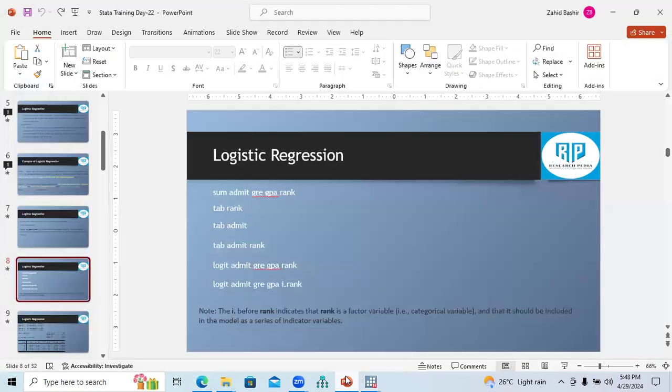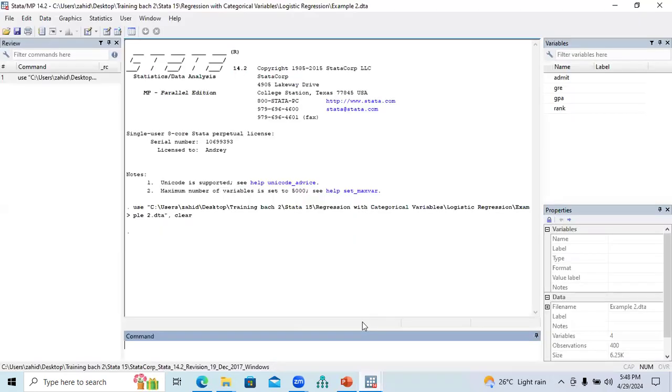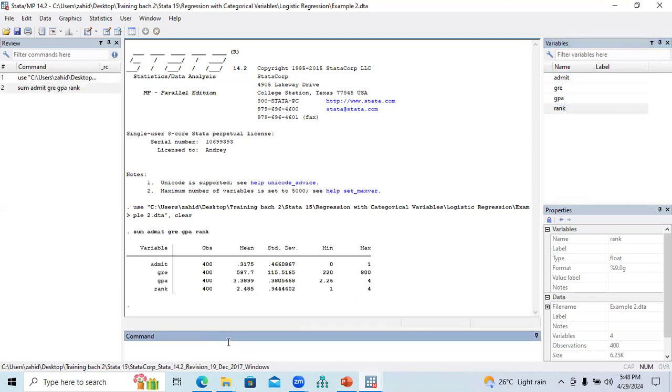So first of all, we need to consider some of the basic commands to understand our data. In order to correctly apply the logistic regression procedure, you need to start from basic commands like the sum command. So first of all, I need to write here sum. In order to create the descriptive analysis, I just need to click on these arrow signs like this, and then click enter, and it will show me the basic descriptive statistics of my data.